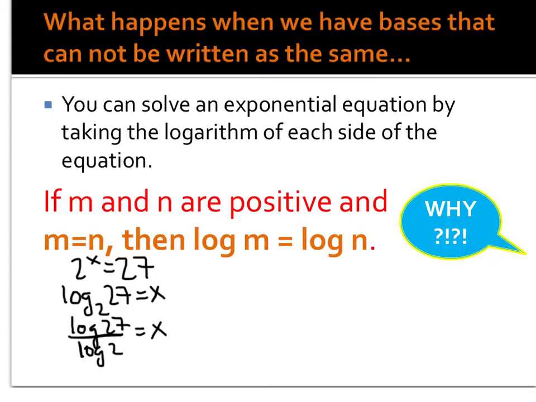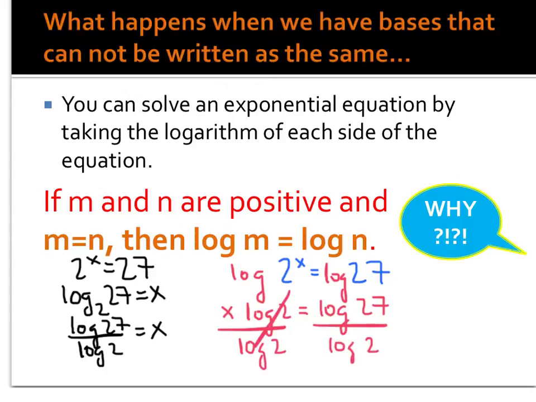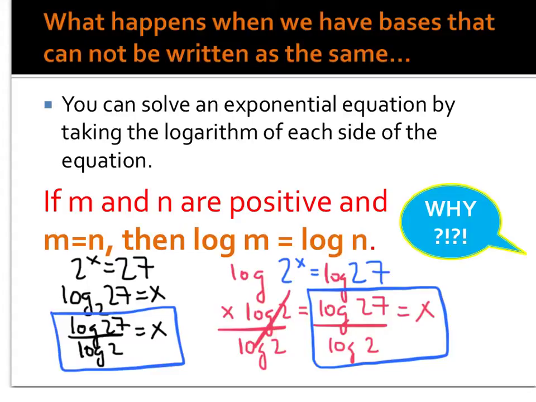Now let's say in the beginning of the problem I just went ahead and took the log of both sides. Well now I can apply all my logarithmic properties, one of which is that I can take the exponent and hop them to the front. So now this will be x times the log of 2 equals the log of 27. And then isolating the x, I get this for the value of x, which as you can see is the exact same thing that we got before. So taking the log of each side is just a shortcut way of pretty much switching to logarithmic form using change of base all in one. So we are allowed to just take the log of each side as long as my exponential term here is completely isolated.